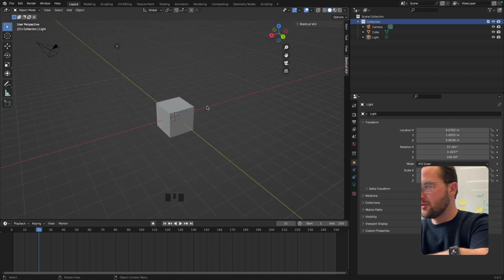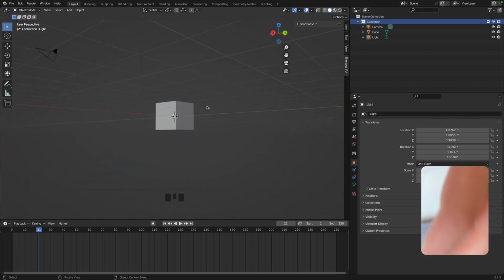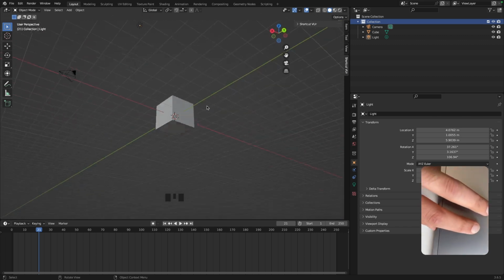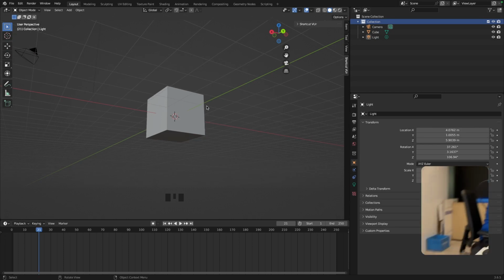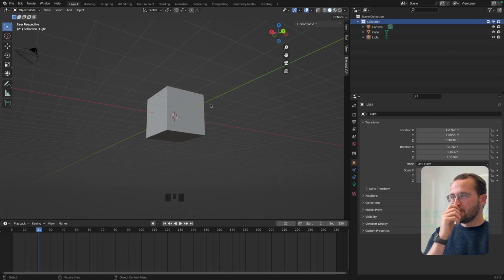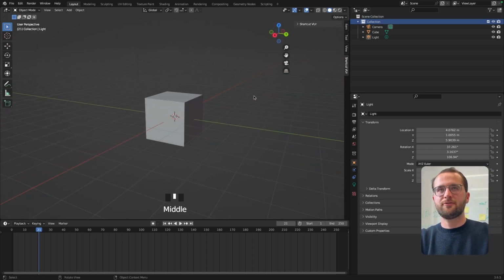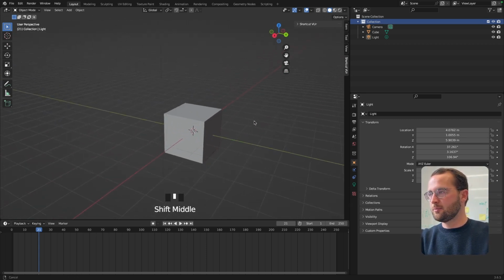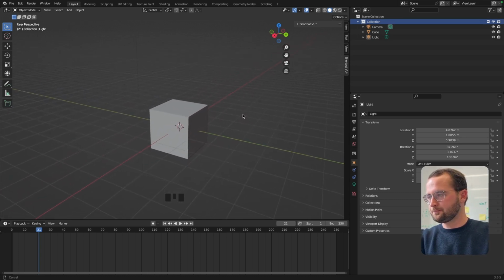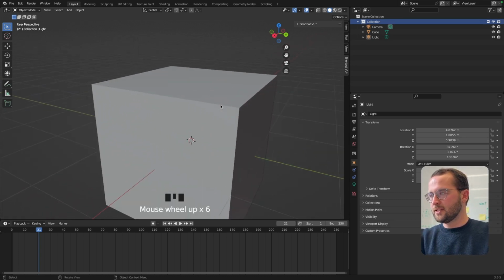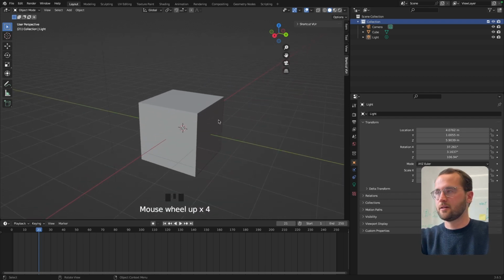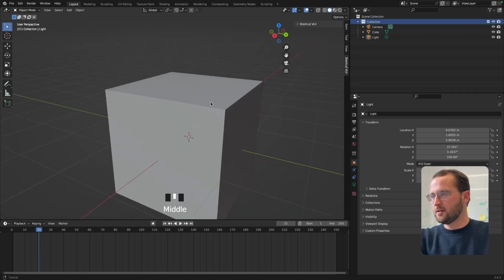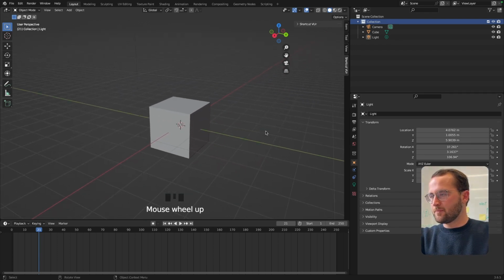For your laptop, it would be moving around with two fingers. So I'll show that just here. So you would use two fingers to move around. You can also zoom in, like with the normal pinch to zoom. If you press Shift and move around, then you pan around the camera. Scrolling is zooming in and out. You can also press on Mac, I think, Command and then the middle button to zoom in and out. And those are, I think, the main things you need to navigate around objects.